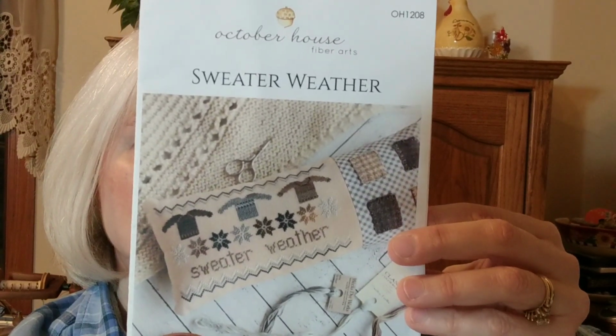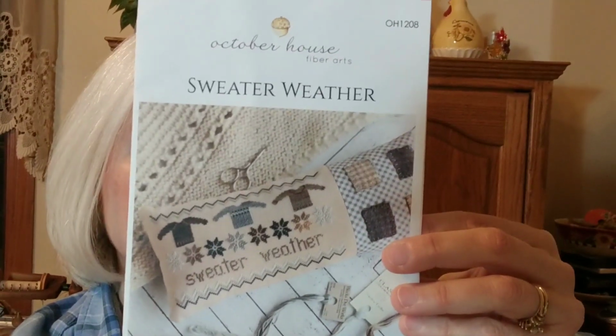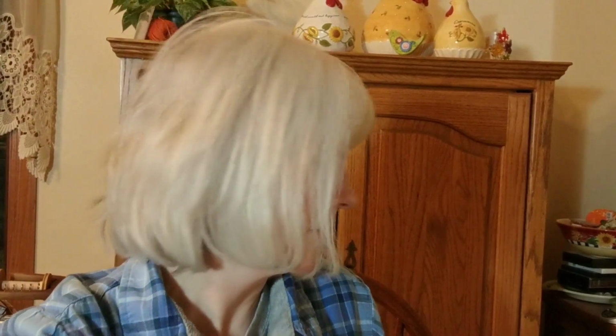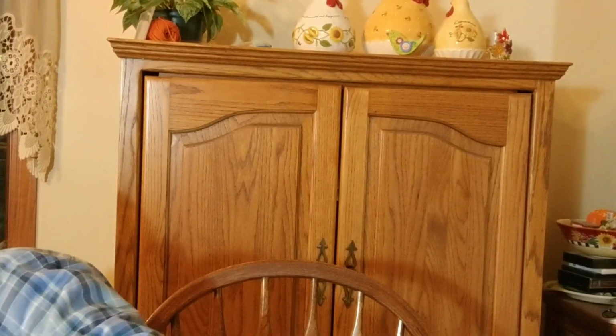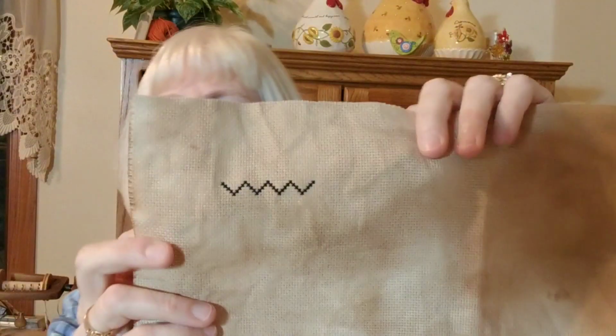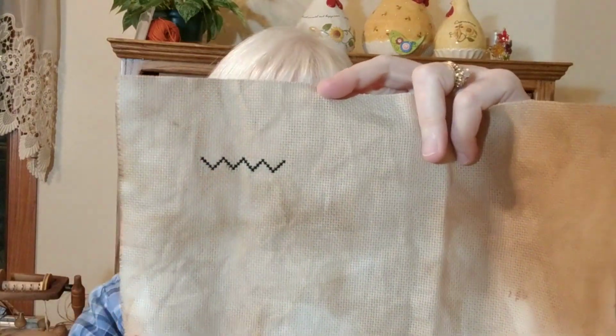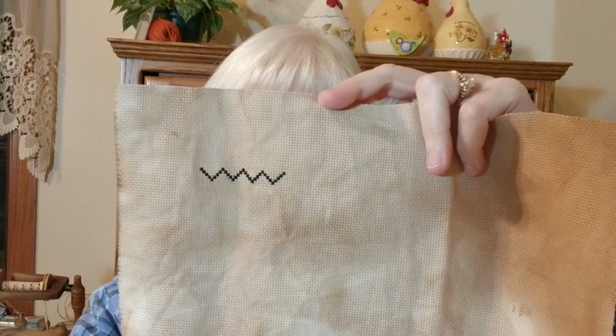So the sweaters are cross-stitched. So that's adorable. Okay, we'll see if I've distracted him for long enough to get this finished. It has a border at the top, and that's all the stitching I have done on it so far. But this will be something I'll get worked on here, well, before winter's out.